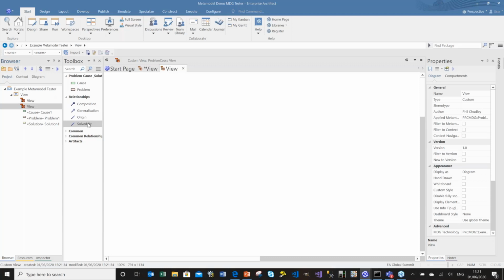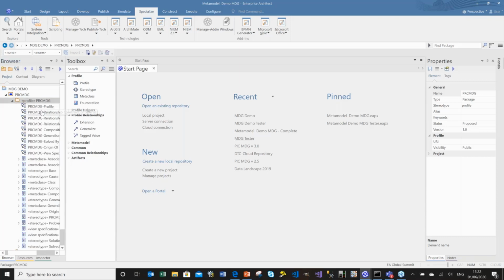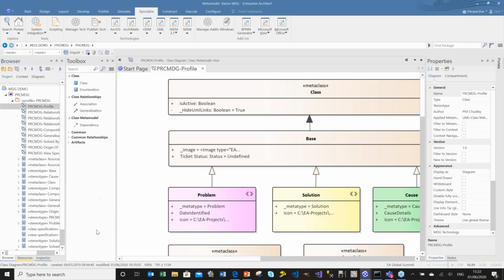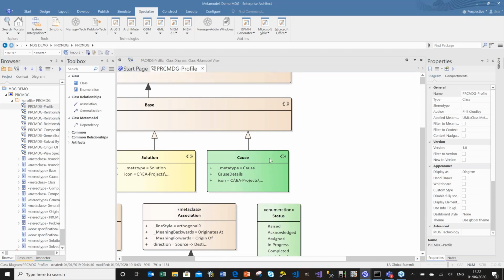Okay. So what I'd like to do is show you how you can modify the MDG, which will give you more of an instruction of how you can do this from first principles. So let's go back to my MDG builder here, which is this one, okay? So let me now go into my profile here. I'm going to just zoom out ever so slightly. And what I'd like to do is to add a brand new element called a project. But I want to use a different Shapescript for this.